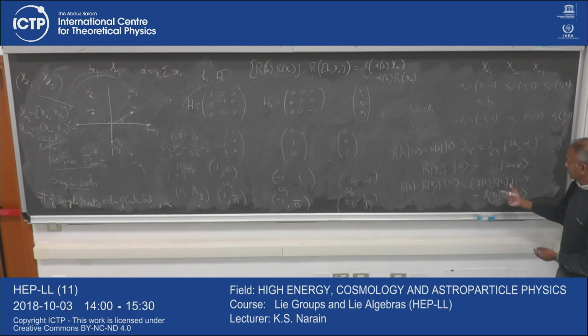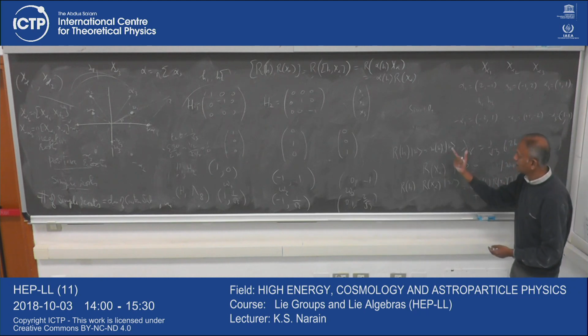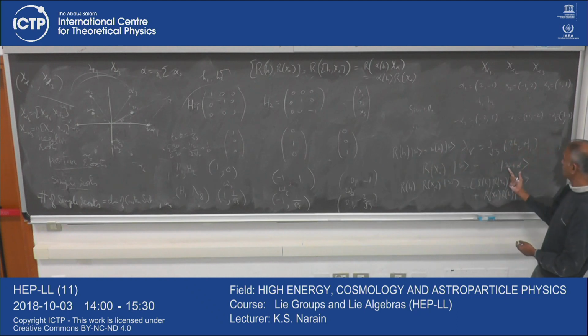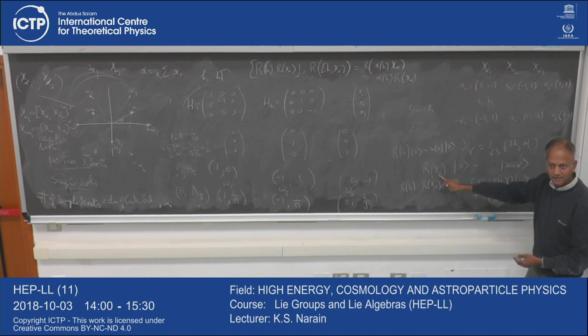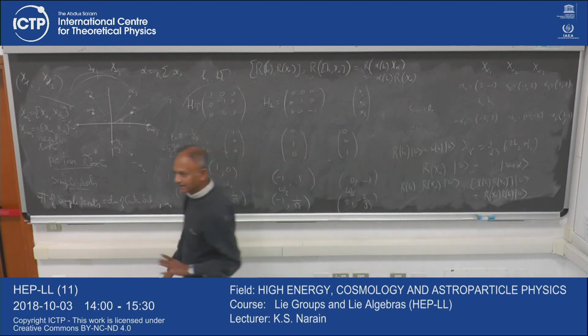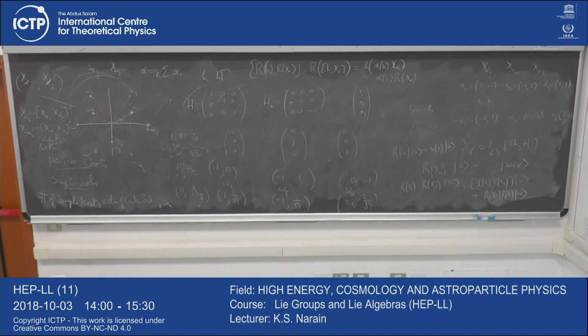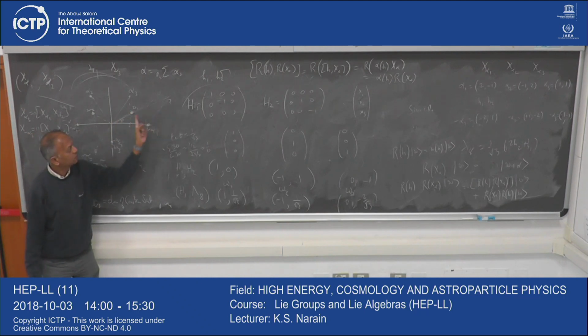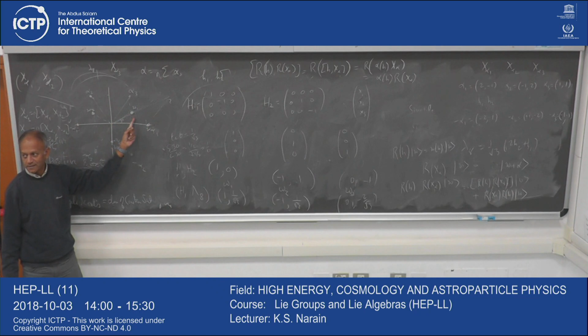So this state is again an eigenstate of H of the Cartan subalgebra, but with the eigenvalues added up: W and the eigenvalue of that. So this is a completely general result. For any representation, this is true. So this is the highest weight, because you don't go there, you don't go there. Right? This is the highest weight.